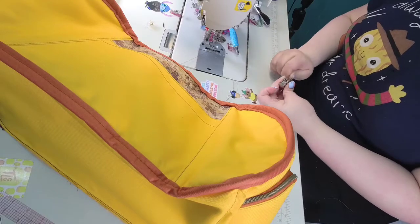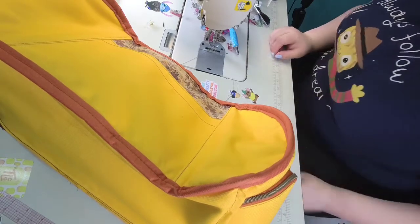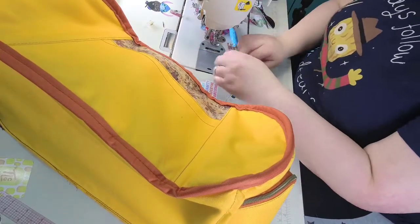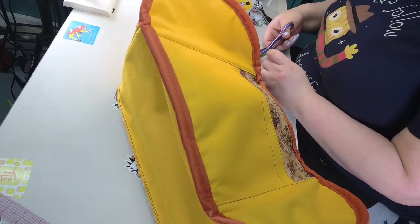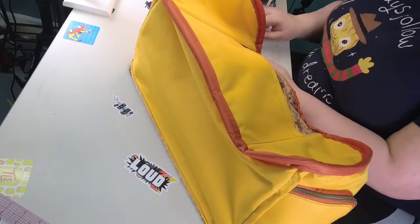This, by the way, is my third bobbin. So wind 3 to 4 bobbins, depending on your machine. I am using Tex 70, so it is a little bit thicker. Right. So I'm going to go back to where the seam stopped getting sewn, and I'm just going to pull the fabric over to it, and I'm going to make sure I backstitch.